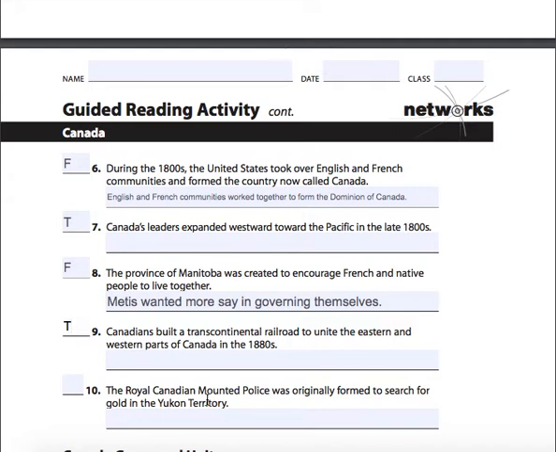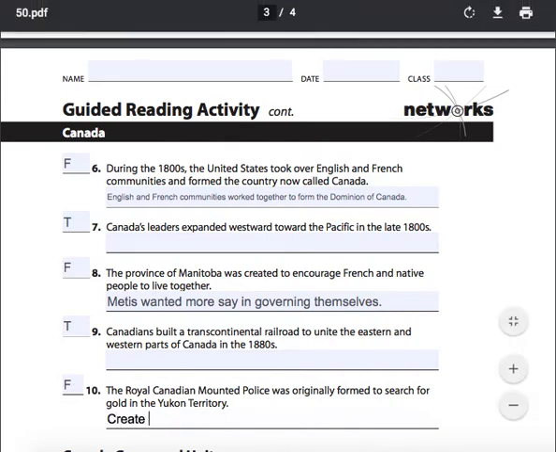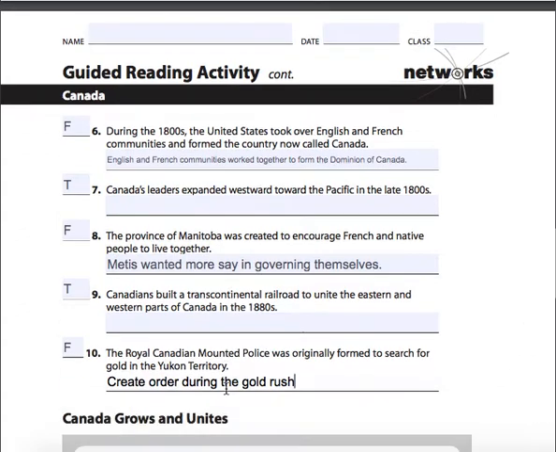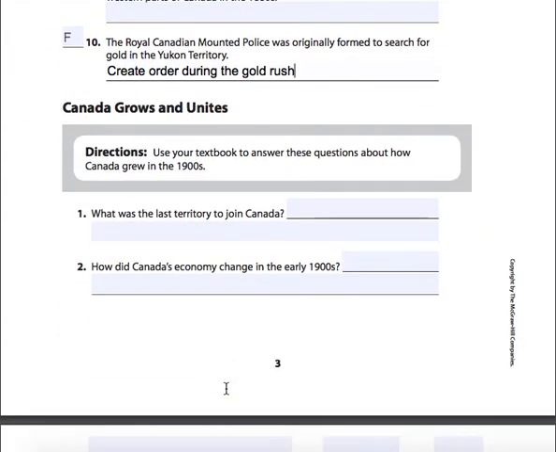No, it was created to have some semblance of government authority, because if you have this massive gold rush, people are going to be going out there to try and find gold, and they're probably willing to do whatever it takes to get this gold because that would be a way for them to get rich. So this is going to be false. The police are created to create order during the gold rush. You can imagine the type of criminal activity that would sprout from this because people wanted to get that gold no matter what the expense, no matter what the crime, that they were willing to go through that.